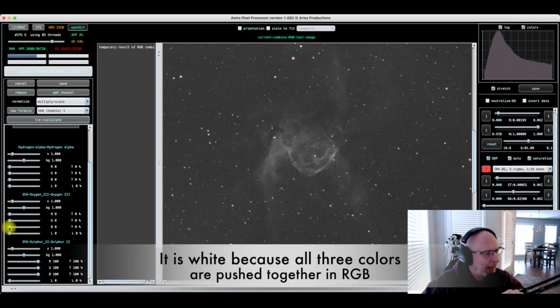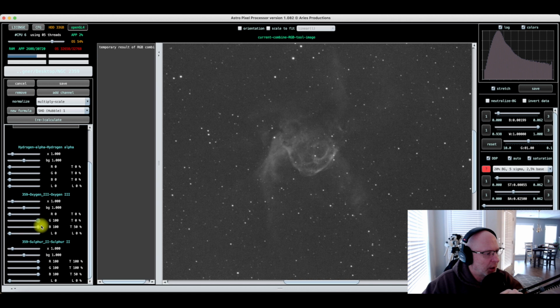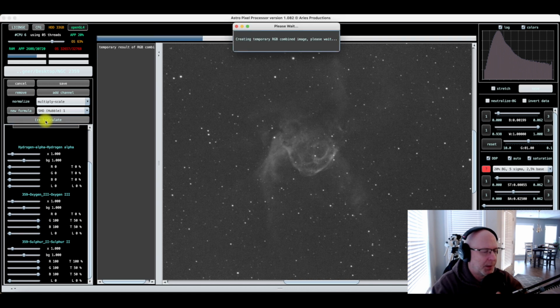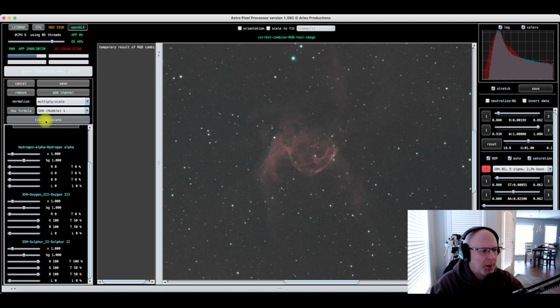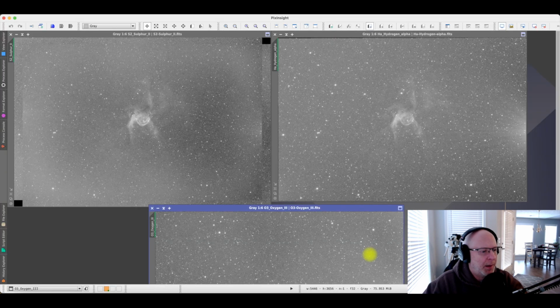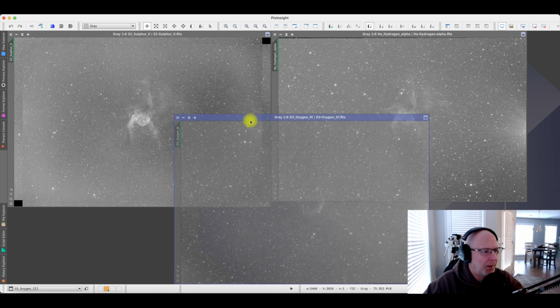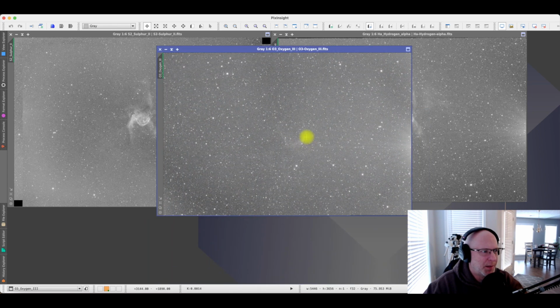If I go back in and add the blue channel and the green channel of oxygen, so I'm doing basically SOO is what I'm going to be coming up with here. I'm going to get that red. And you'll see, because again, it doesn't have a lot of oxygen pulled in here, you'll see right here there's a little bit of whiteness that's going on, which would probably actually be blue, and that is because there's very, very little information in there. This is actually turned, but there's the little bit of oxygen there.